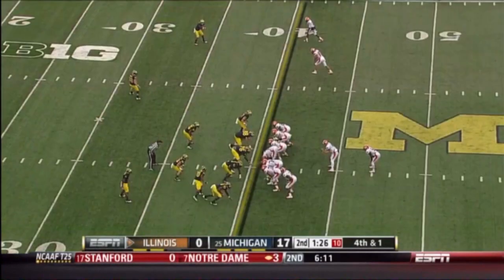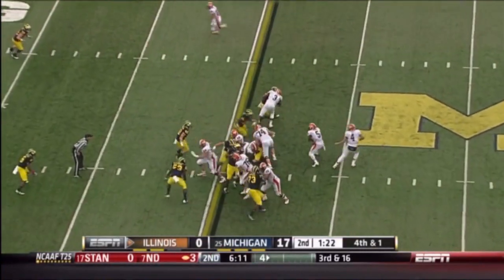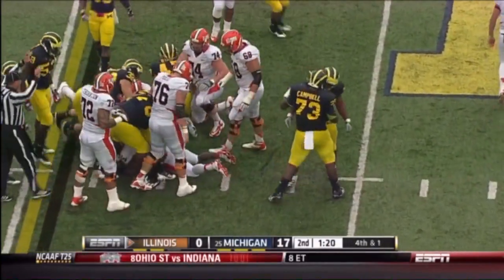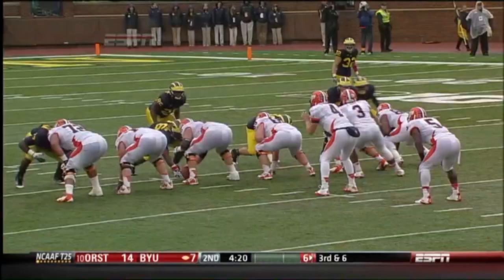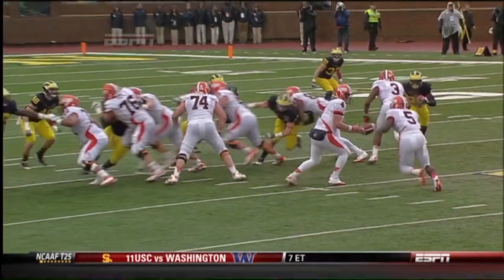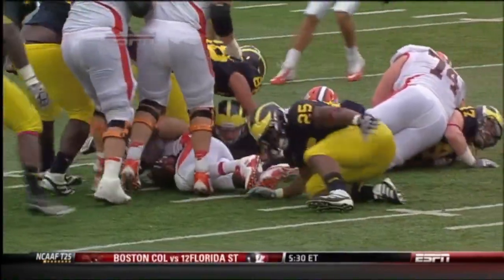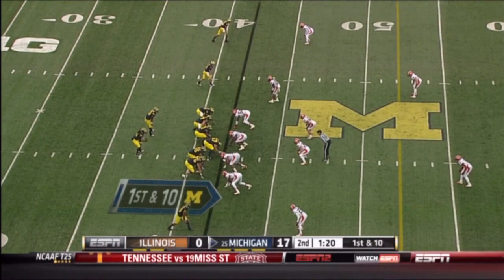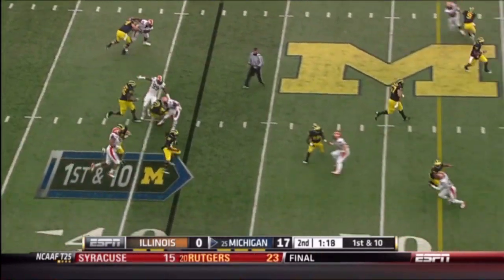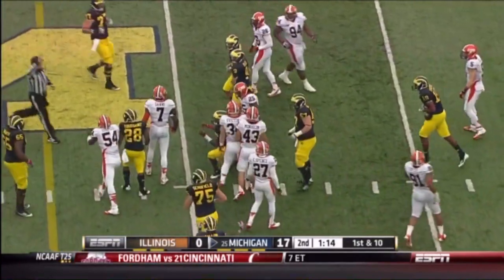Illinois will go for it on fourth down and a foot. Handoff — not even getting close is Donovan Young. Kenny Devens gets the fourth down stop, unblocked. Watch him run through that hole — great read, reads the offensive line, then it's just open-field tackling against Donovan Young. Illinois' defense really needs a stop before halftime; there's a lot of time on the clock for Denard Robinson — and there he goes again. Denard Robinson slides for a Michigan first down.